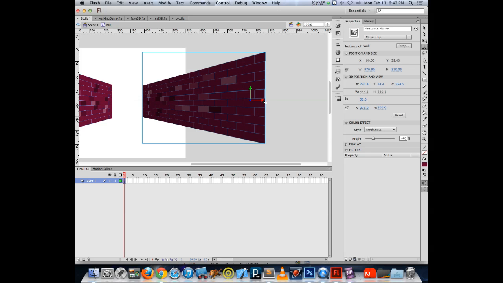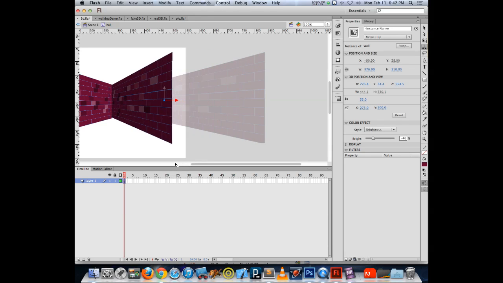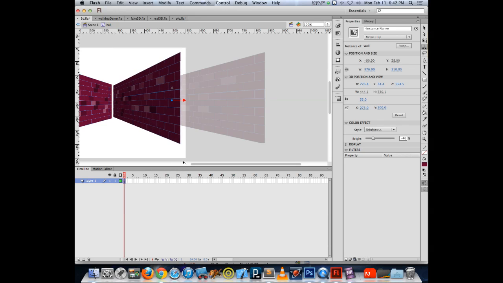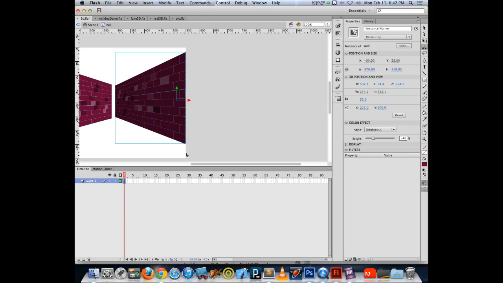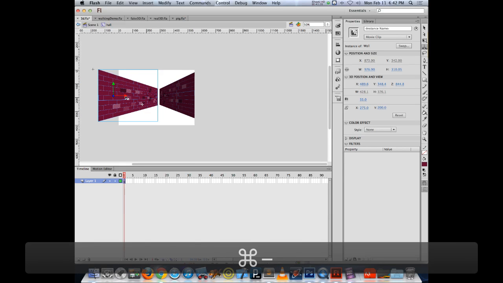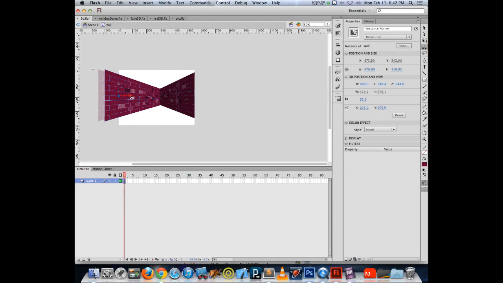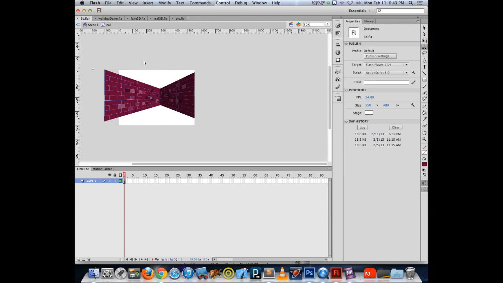I'm going to move on the x-axis there. So now I can pull the wall pieces tighter. We can see now I'm starting to enclose the corner. So I've constructed this corner space.